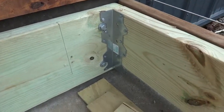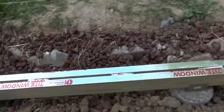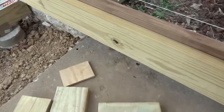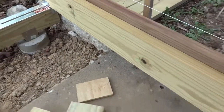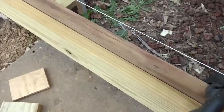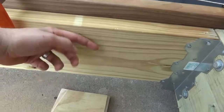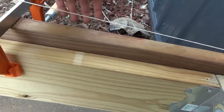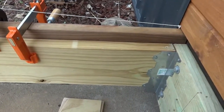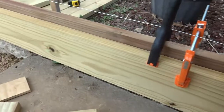Now that all my brackets are nailed down, secured, and everything is squared, I'm going to start working on my double rim joist — starting with the one on the side. My 2x8, the green board, is really what's structural: it's the one resting on the beam and the one nailed to the ledger. The outer cedar tone brown board is really just more decorative the way I designed it. So I'm going to cheat a little bit and only nail it to the joist from the inside, so there are no nail heads or screw heads on the outside. It'll look nice and clean, and since it's decorative and not supporting any weight, I think I can get away with it.